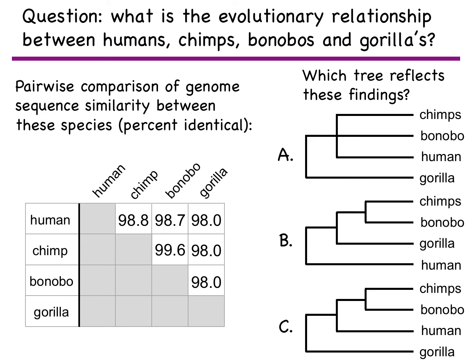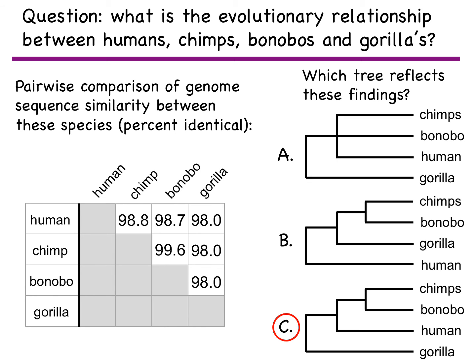So I want you to look at these numbers and see if you can figure out which of these trees makes sense given these numbers. All right, you can stop the video here and I'll just give you the answer, and then I can even help you to understand the logic behind this. All right, hopefully you picked tree C as the correct answer.